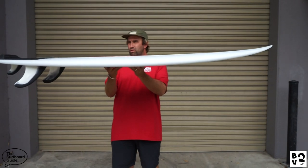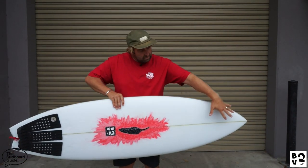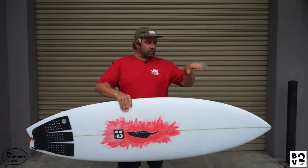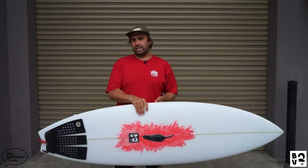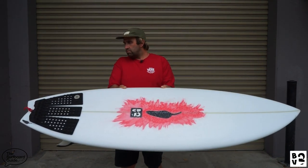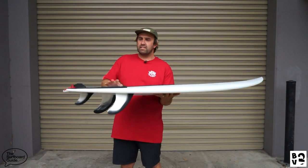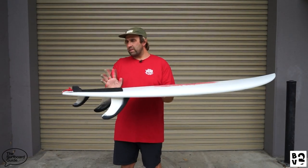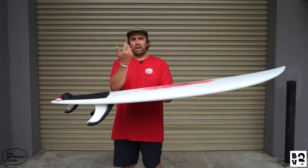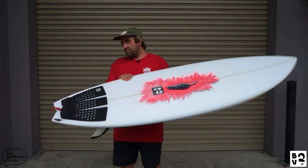It's not overly thick and it foils out quite nicely, but there is quite a bit of width through the front end, so you've got foam under your chest when paddling — that surface area makes it nice and easy to get into waves. Down the line it's been pretty quick; even in weak waves it felt really nice. The tail and back end felt really snappy — just getting some Norris windswell peaks where you could do a couple of little hooks, and the board felt really really good.